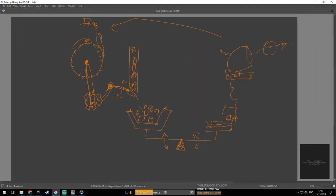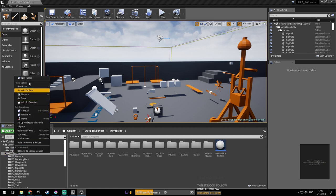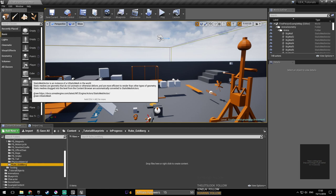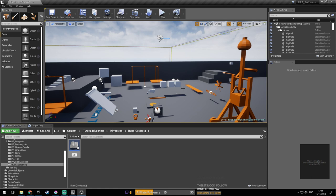Yeah, so here, as I was saying, we had some pouring water on the water mill, and then it's gonna activate this. So I was thinking we start with the scale. Okay, so let's just go here, and I think we'll create a new folder. Goldberg machine, like this, and let's create here the scale. So actor scale, like that.